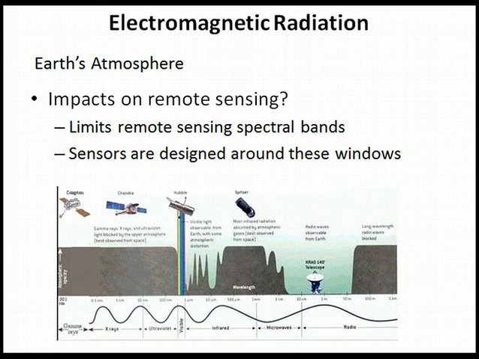So most sensors are actually designed to take advantage of those atmospheric windows. So even though you may have a field spectrometer and know that a certain wavelength is really important for identifying a particular feature that you're interested in, if it's not something that can make it back through the atmosphere and reach your sensor, then it's useless to you. So sensors have to be designed with that caveat that the bands that they're built with must be within atmospheric windows, right? These windows where we know the light can pass down through the atmosphere to the surface and reflect back up to the sensor.